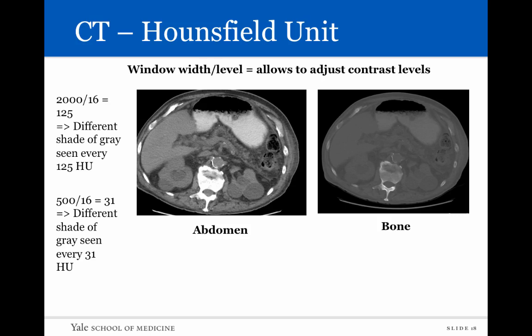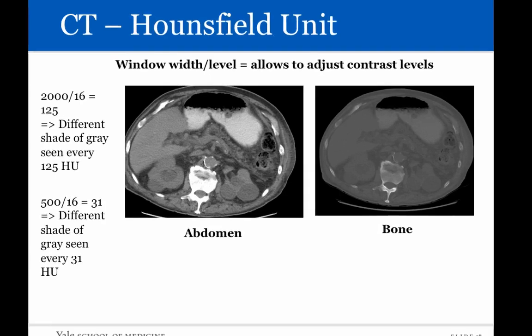The window level, on the other hand, is the central number across that window width. So if we have a window width going from minus 1,000 to 1,000, over 2,000 Hounsfield units, our window level will be set at 0. If it goes from minus 100 to 400, the window level will be at 150. And so if you adjust the window width and level, and these are preset on CT scan machines, when you view them on your image viewer, the abdomen will look like this.